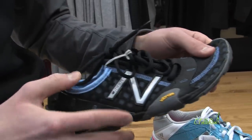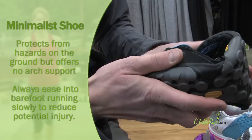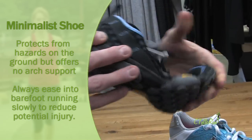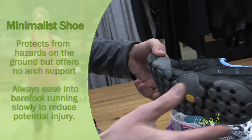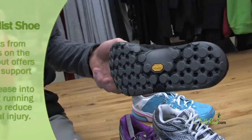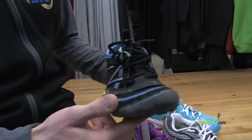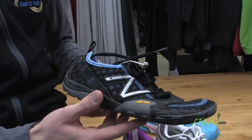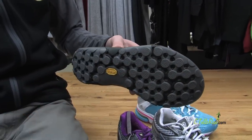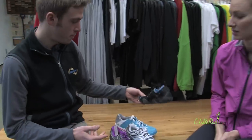Something that's been coming back into the market lately is a minimal shoe or barefoot shoe. You can basically take them and roll them in half with your finger — there's not much to them, it's almost just like a protected sock. It can be a good tool for people to train in, but people have to know their bodies. If they want to incorporate a shoe like this, they have to do it very, very smartly because we're seeing a lot of people getting injured by rushing into it too quickly.